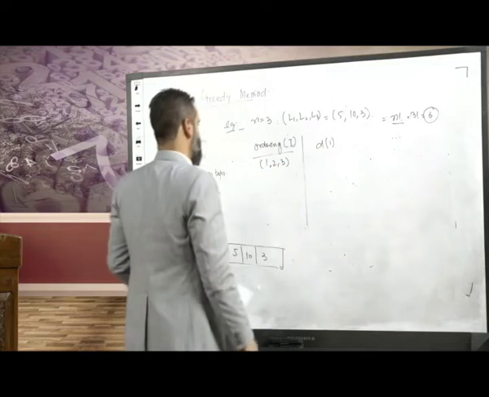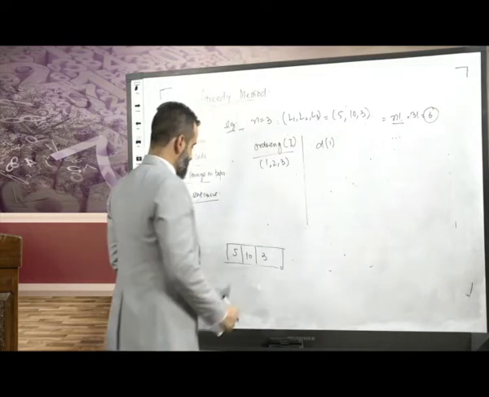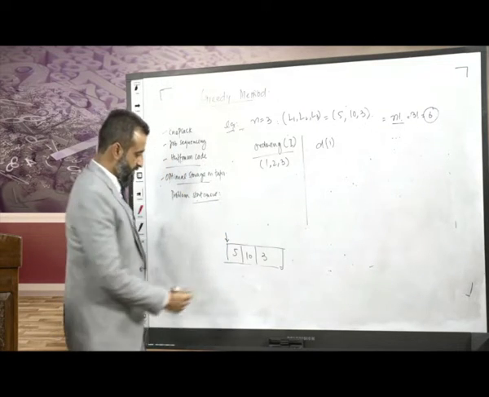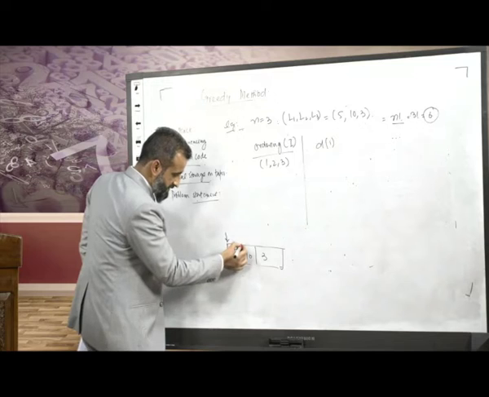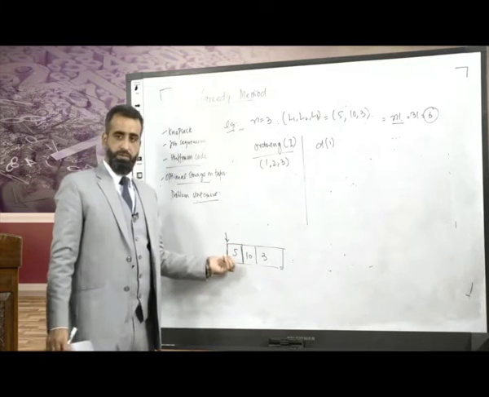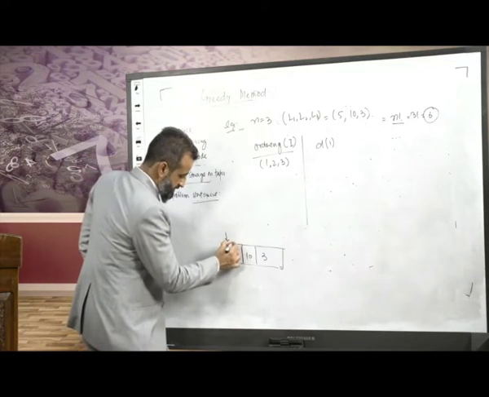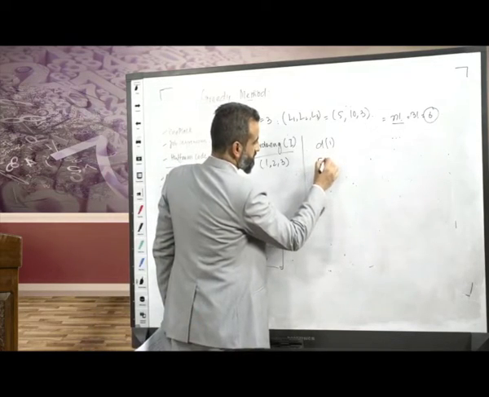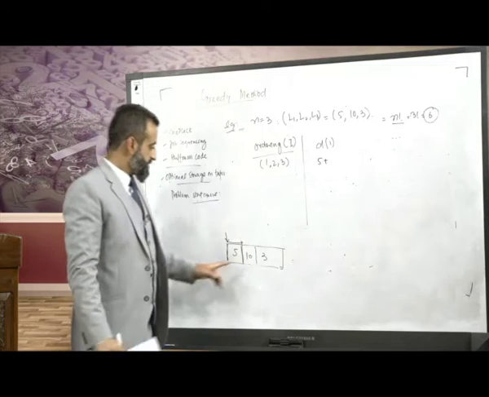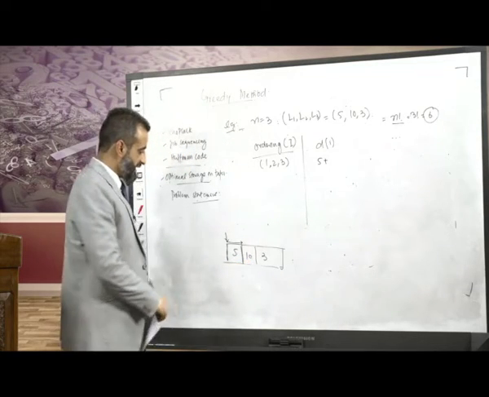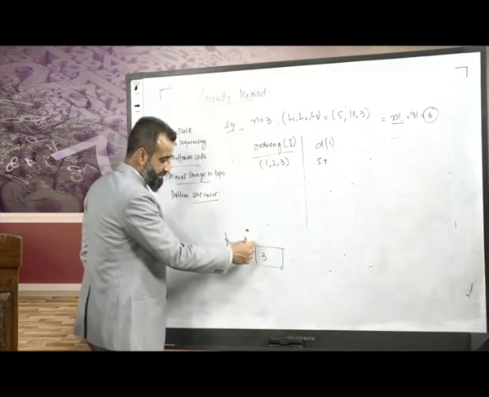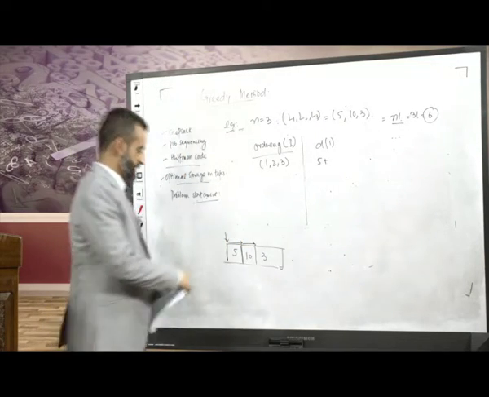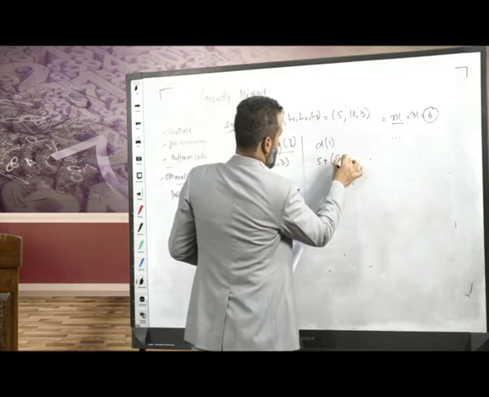Let's see the amount of time that it requires to retrieve all these programs. To retrieve my program number 1, the tape is initially located here. To completely retrieve, the program starts here and finishes here. To completely retrieve my program number 1, I need to traverse from this place to this place, which takes me 5 units of time. And to retrieve my program number 2 here, I need to first reach this place, then complete the required tape, which is the length of that particular program. So that will be my 5 plus 10.